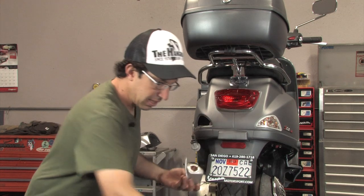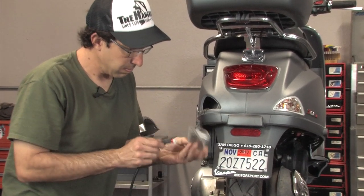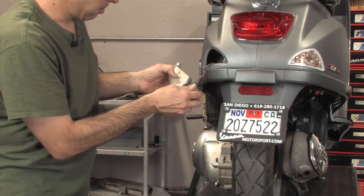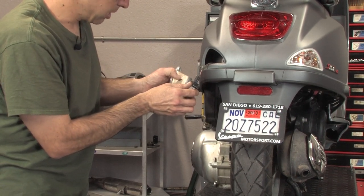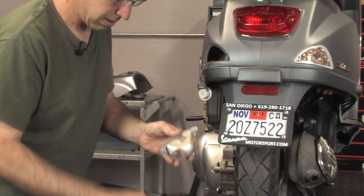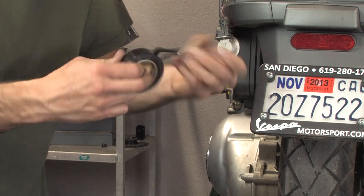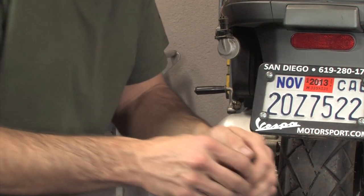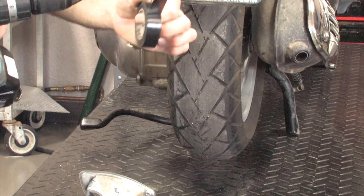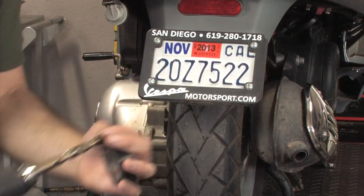Where we want to put the LEDs is right off to the side here, and you can mark a hole. You can't put the LEDs right where the bulb is, just off to the side. You mark a spot right here, and then to keep the drill bit from going all the way through, you need to make some type of stop — so you only want to drill a little bit in. We'll just make a makeshift stop with electrical tape, and that will keep the drill from running all the way through.